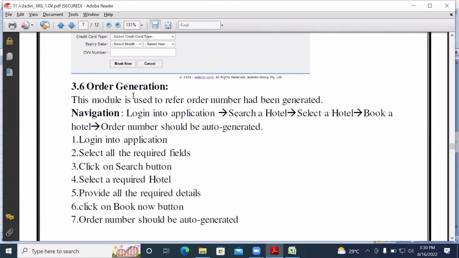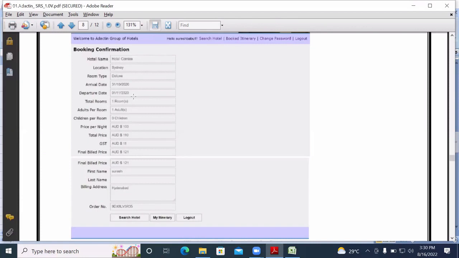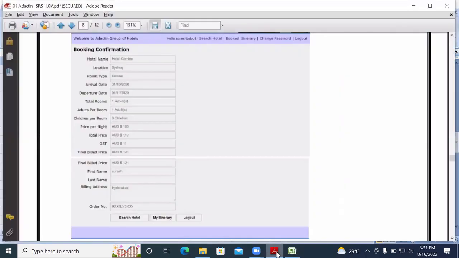That page name we got is order generation. You can consider order generation or you can consider booking confirmation. Based on your comfort, you can mention order generation. What is the main functionality?